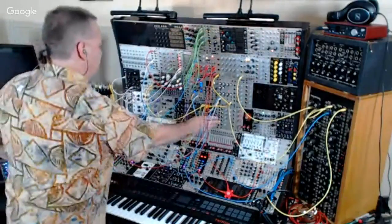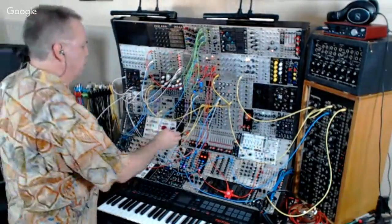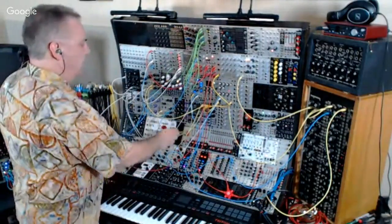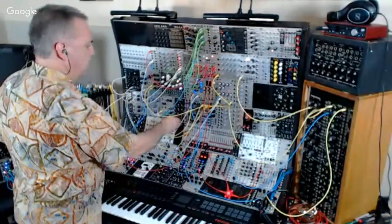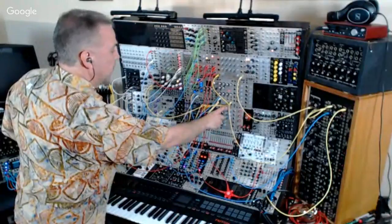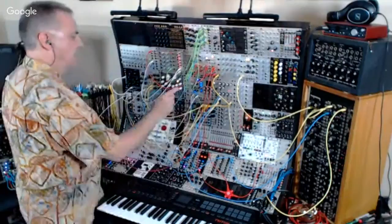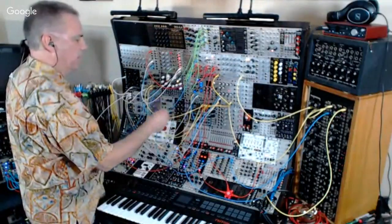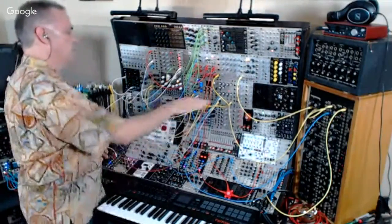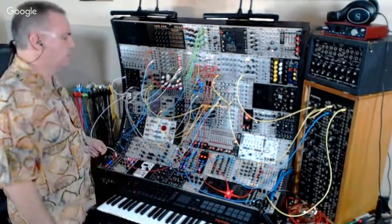And then in the middle of the system are mixers, including a variety of different mixers with different sounds to bring everything together. The Low-gain submix is pretty much the core of my system, but I've got a Moog CP3 type mixer. I've got a voltage-controlled crossfader. I've got a Steiner-Parker dual filter, because it has independent inputs for low pass, high pass, band pass, not just the outputs, but independent inputs. So you can do some frequency layering by bringing one sound to the low pass, a different sound to the high pass, and then use the cutoff knob to blend between them.